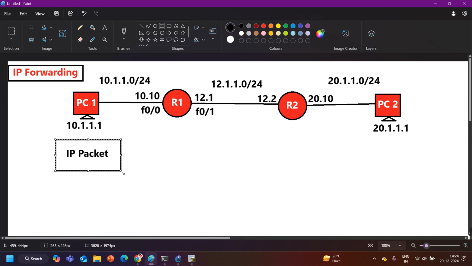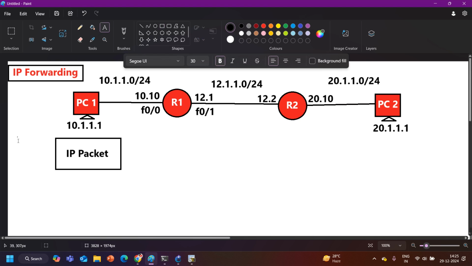Now, if you don't know the Ethernet header, then please let me know in the comment section. I will make one detailed video on the Ethernet header, like how the layer 2 protocol, the ARPA protocol, is going to encapsulate the frame on the Ethernet link. So at layer 2 here we will have the Ethernet header plus the Ethernet trailer.